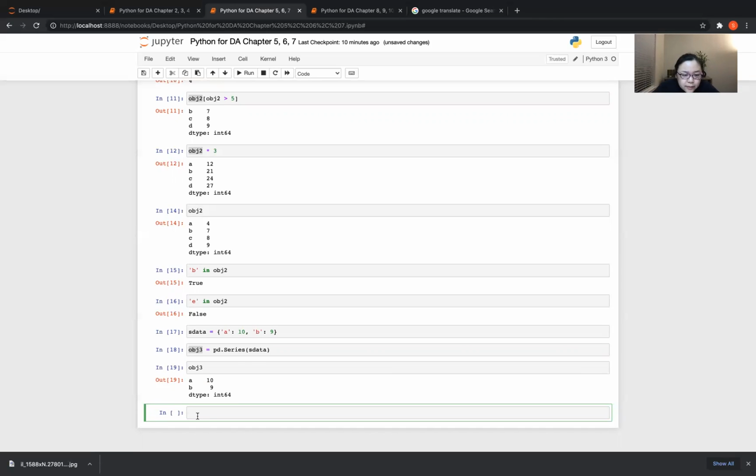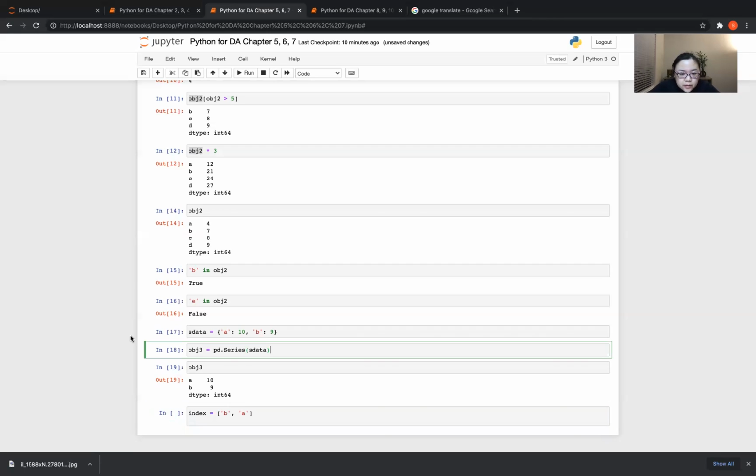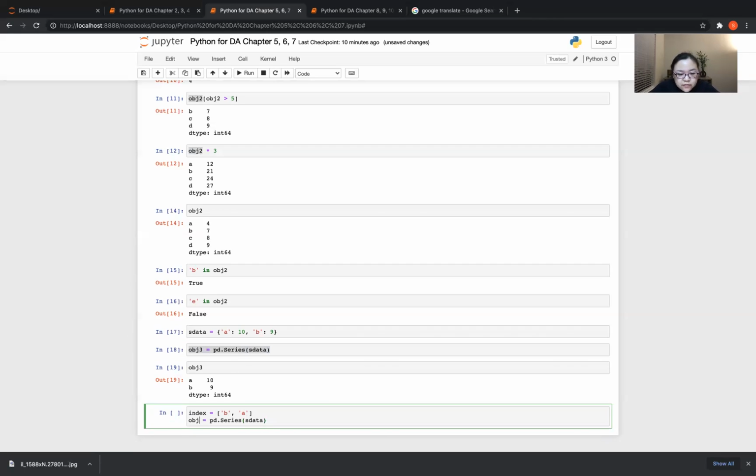Right now I have the index I want to be A and so on, and I create another object, which is obj4, and then I set index equal to that index.